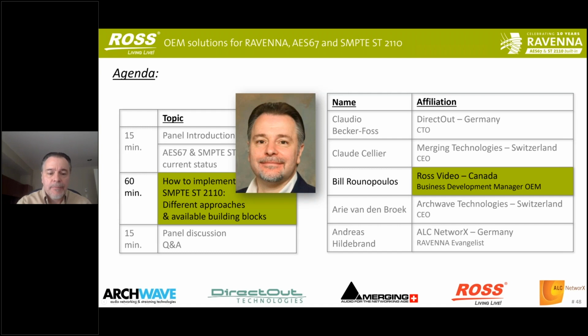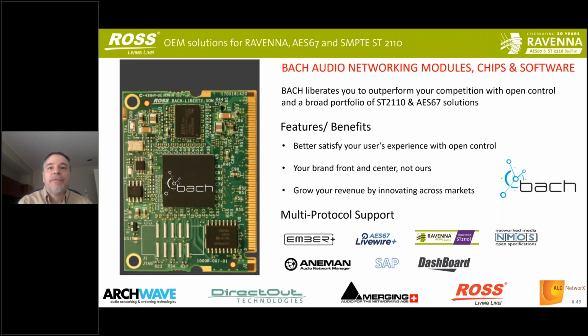Thank you. So today, I'd like to tell you more about our very popular Bach audio over IP portfolio. The Bach family gives your products the freedom and power to perform across markets with our embedded live audio 2110 and AES67 modules, chips, and software. Bach offers a comprehensive set of embedded audio and networking solutions, enabling your products to play in multiple networked environments, complete with control and protocol support for Ravenna, SAP for Dante, QLAN, and Dolby interoperability, NMOS, Livewire Plus on certain products, Animan is being introduced, and Ross Dashboard.